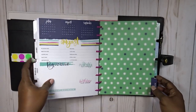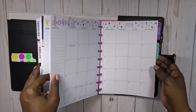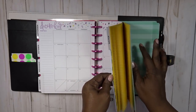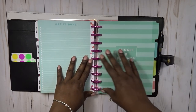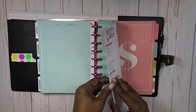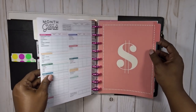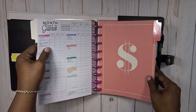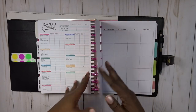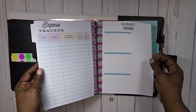Also in this planner — I know it's not necessarily business related, but I take both things equally seriously — I've added the budget planner in the back of the Trendsetter. This year I have high hopes for my budgeting and savings especially, so I'll be doing a lot more tracking of what I spend versus what I save.